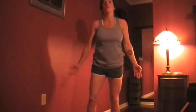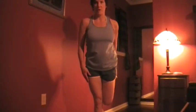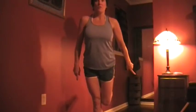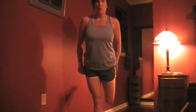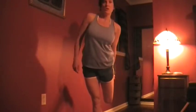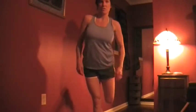If you want to do a little experiment here with your breath, we're going to take the right heel in towards the right bottom. If you can't do this, get a towel. You can hook it with a towel, or you can simply pull your heel in towards your bottom. That's going to automatically stretch the front of the thigh. Bring your hand in front, and again, we're doing a little balance work right here. Try not to hold on to a wall or a chair or anything. I want you to balance.